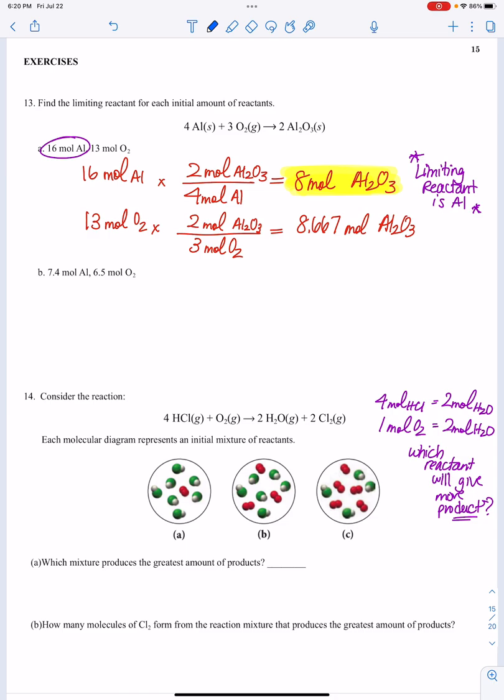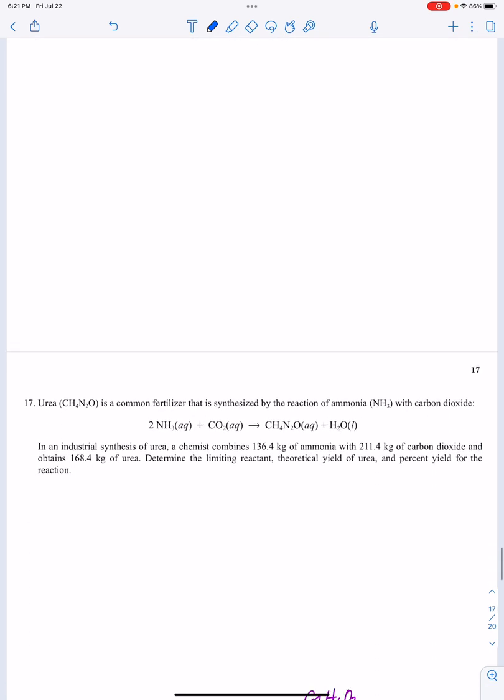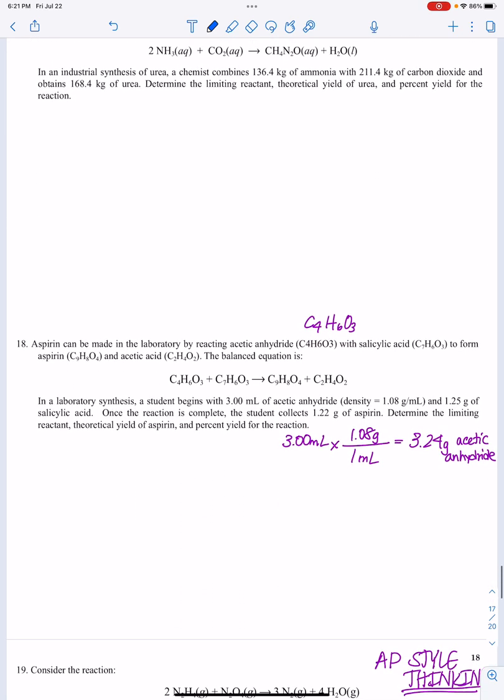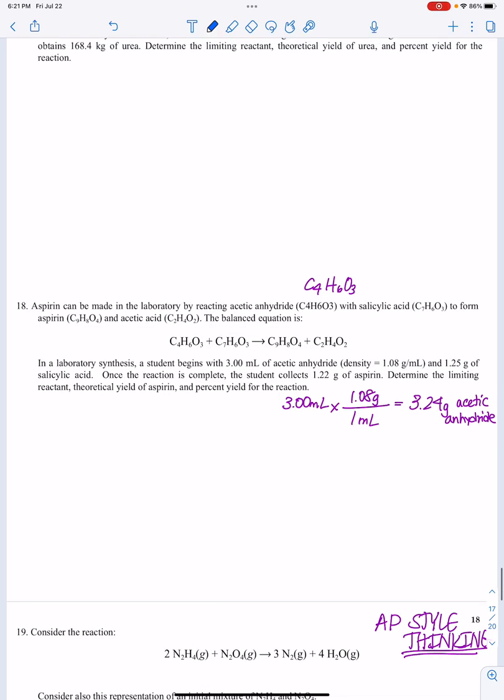For 13, you're just doing straight up molar ratio and figuring out which one limits how many product I could make, and that's my limiting reactant. 14 is another particle diagram and thinking about which reactant's going to make more product. 15, 16, 17, and 18 are all like the last two questions that we just did. You could feel free to use a BCA table if it helps, or do all the work that I've shown in an earlier example. For 18, I kind of tried to help you out, some of us had to remember all the way back to the part 1 information with density. If I do density times volume, that's going to give me my mass, so I just did that for you already.